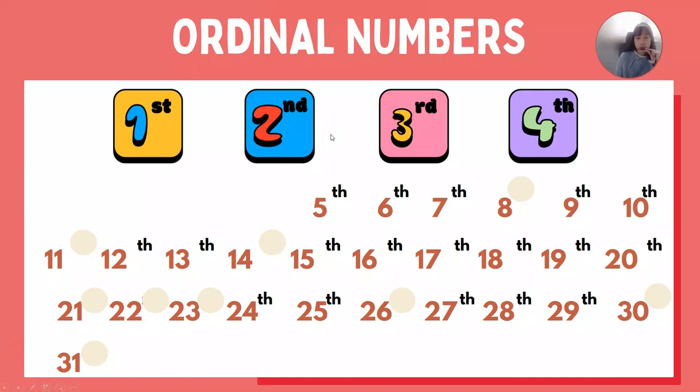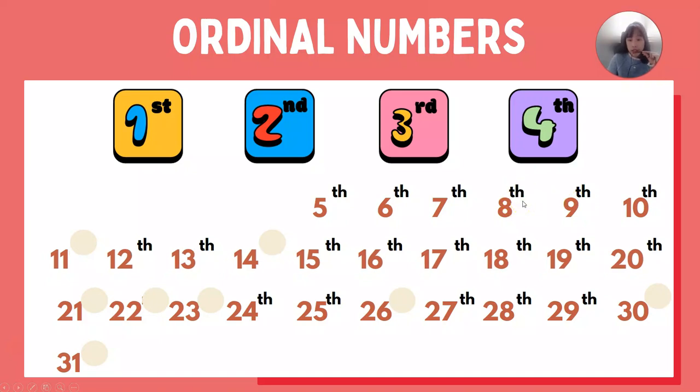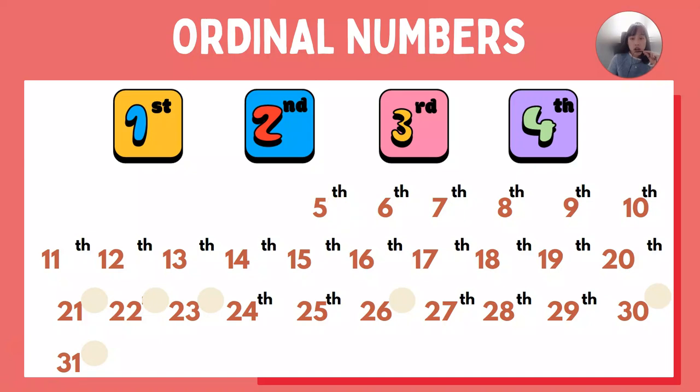So let's look at the next one. We have first, second, third, fourth. Is it 5? No, because 5 does not end in th, right? We call this fifth. Okay, everyone? Fifth. Just like 15th. Okay, th for all of them. So what about this one? 8th. Very good. And this one? 11th. Okay, this one? 14th. Okay, so as you can see, we only have 3 to 4 special ones, right? All of these are th.